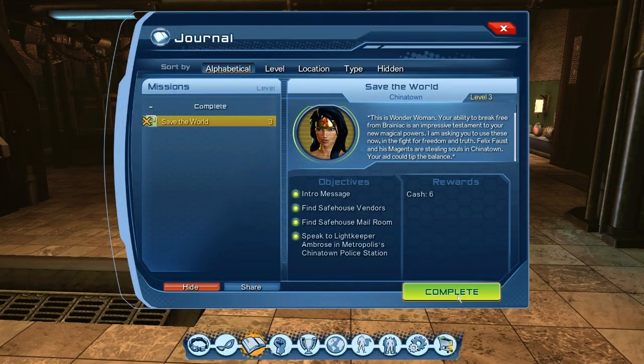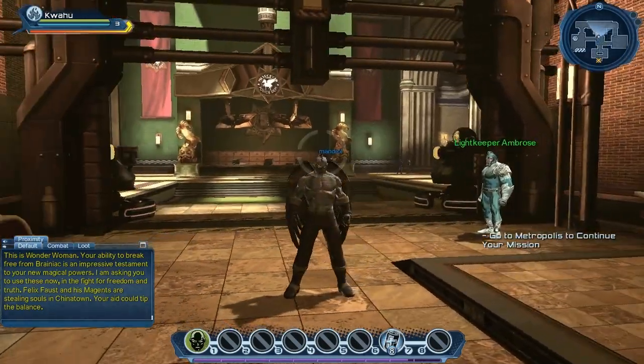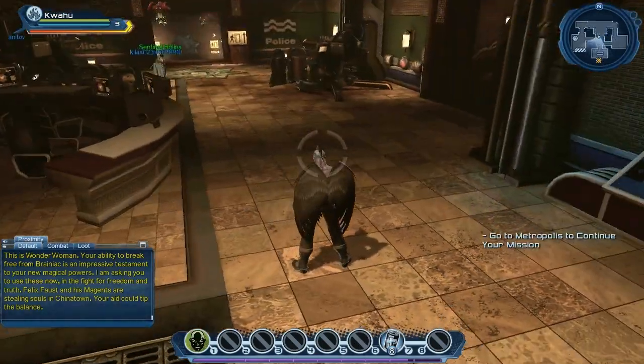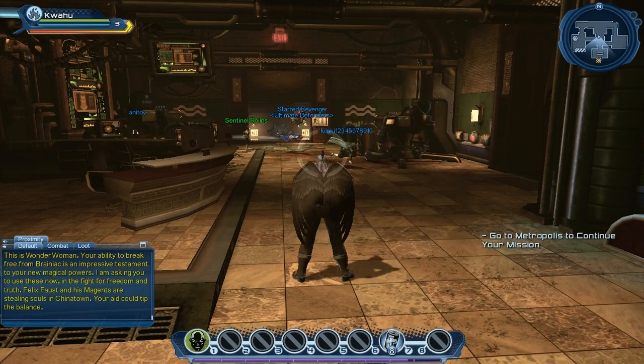This is Wonder Woman. Your ability to break free from Brainiac is an impressive testament to your new magical powers. I am asking you to use these now, in the fight for freedom and truth. Felix Faust and his magents are stealing souls in Chinatown.